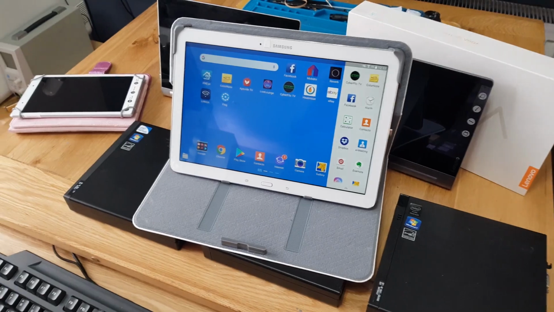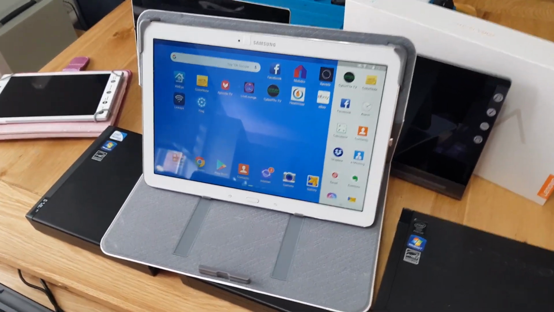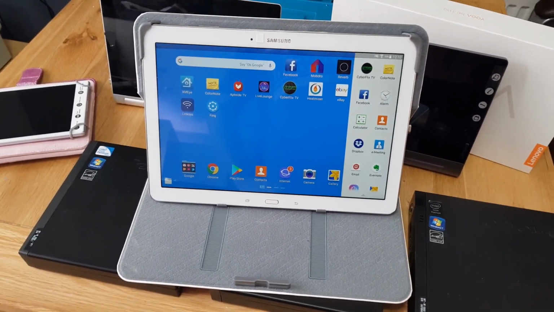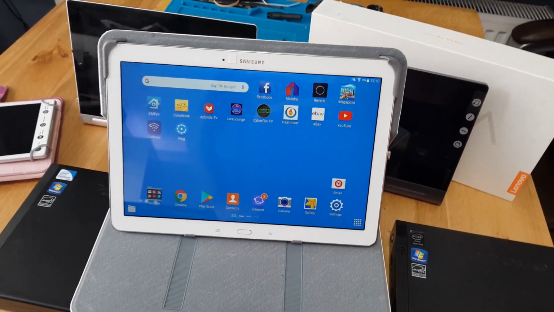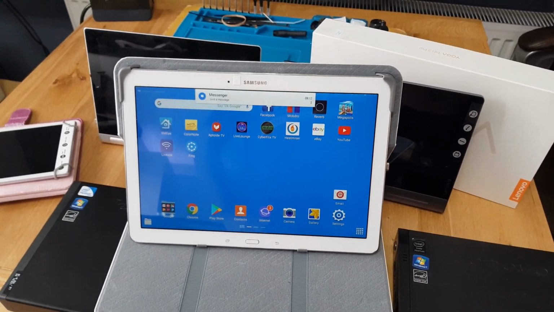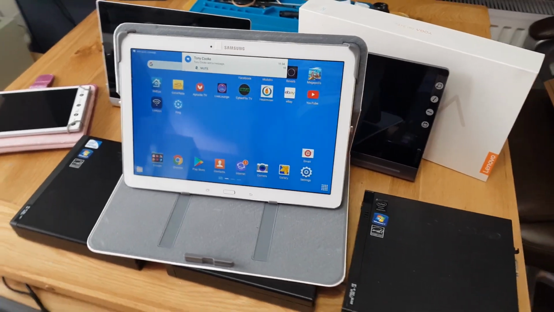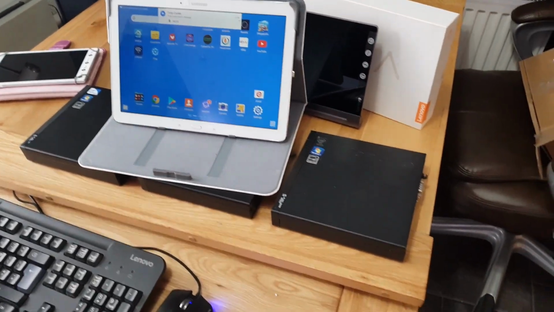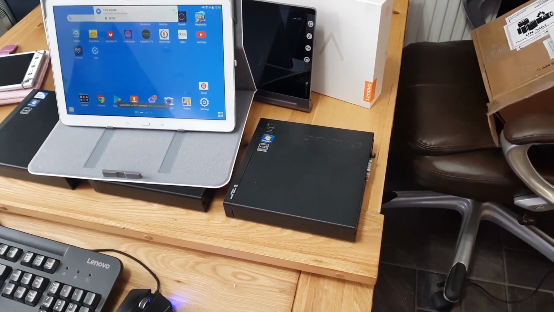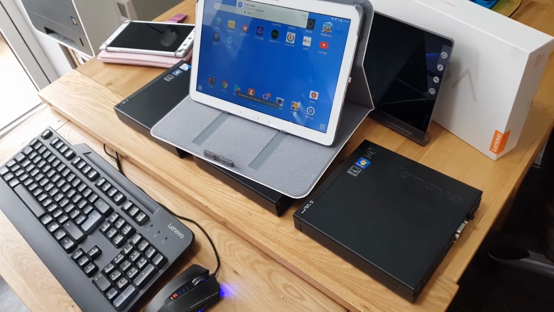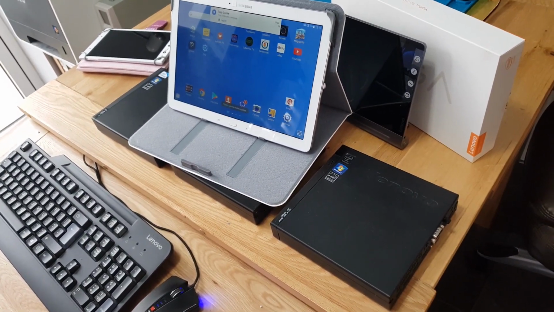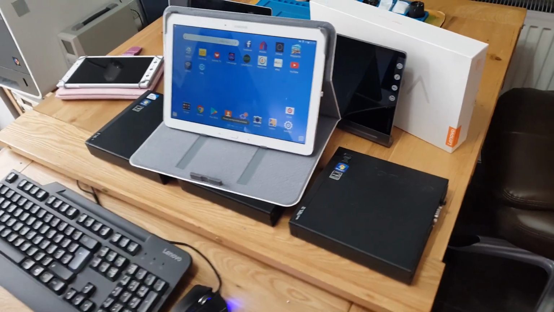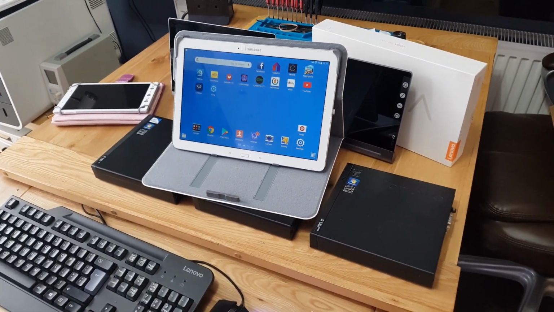Here it is. This is the Tab Pro. It's a 12.2 inch screen, and I've got a little bit more faith in Samsung products. Sadly, I spent all this money on Lenovo equipment to be told that after a year it's basically got no cover whatsoever, where other companies can offer you a little bit more cover.